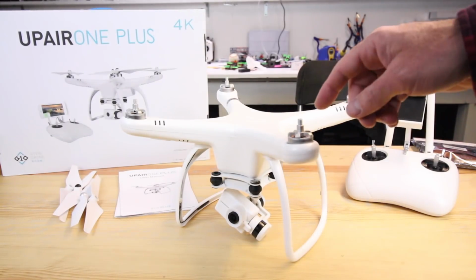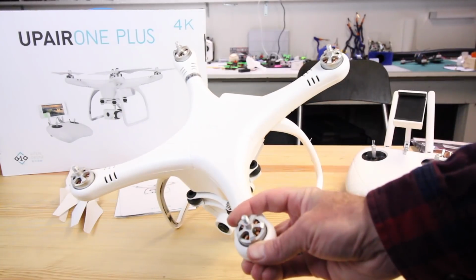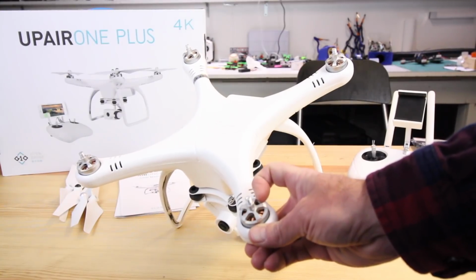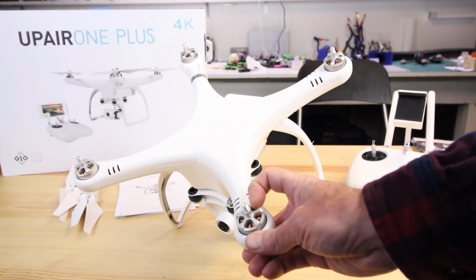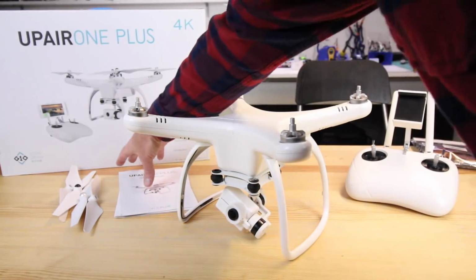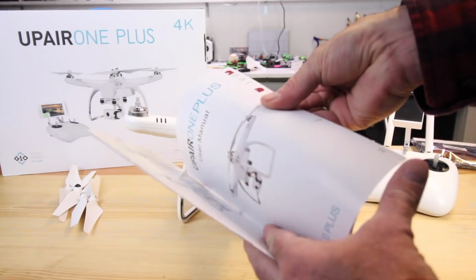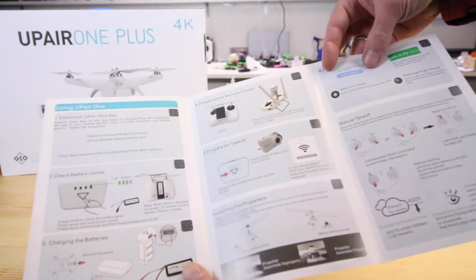And it looks to have exactly the same size Phantom motors on here. It looks almost exactly the same mold and everything, even the same type of copper coiling. The copper coiling inside these actually looks really good. It also comes with 2 different manuals. One is kind of like a quick start guide. It has full color illustrations and photos inside.